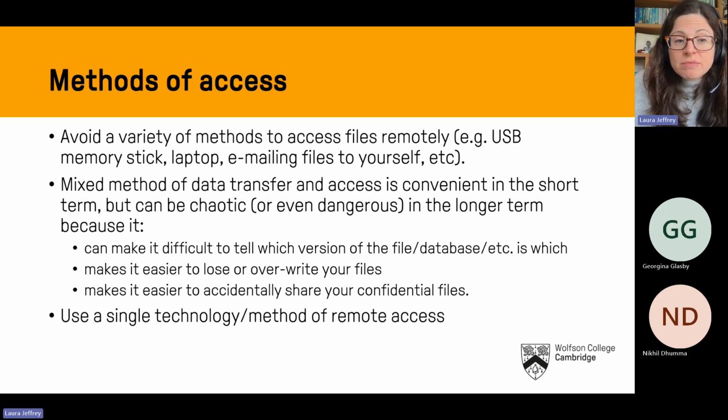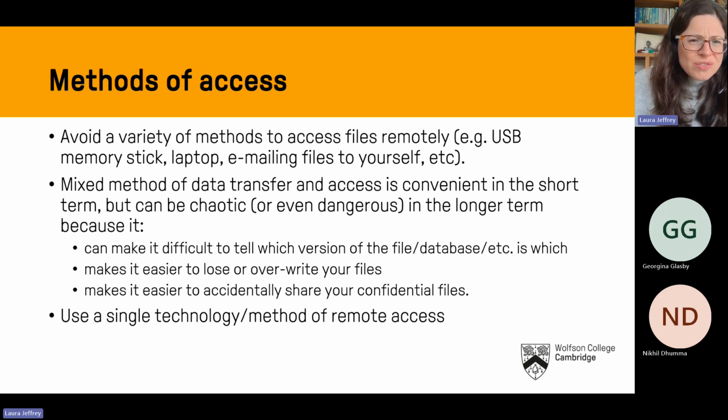How will you actually access the data that you're creating, and where will you physically be when you're creating it? Like we said, try to avoid methods where you're accessing something remotely, whether that's physically having a USB in your hand or emailing things to yourself, which is really bad practice. So just make sure you've got really secure logins and that you can access the data from wherever you are. Sometimes you are restricted and you can only access things in a lab, for example, and therefore you just can't take the data away with you. Thinking about how you're going to transfer and access is really important.